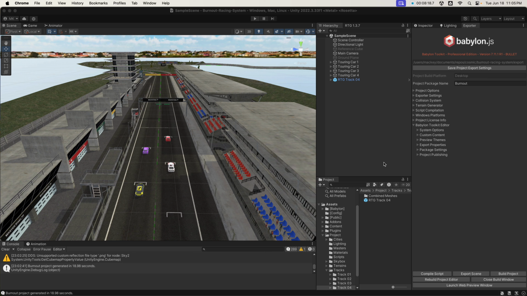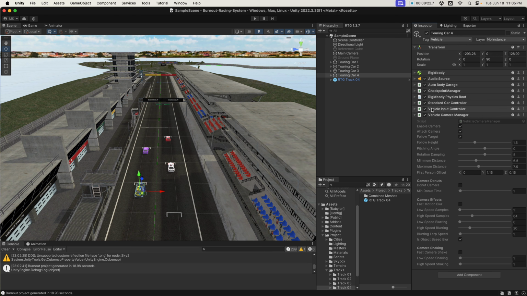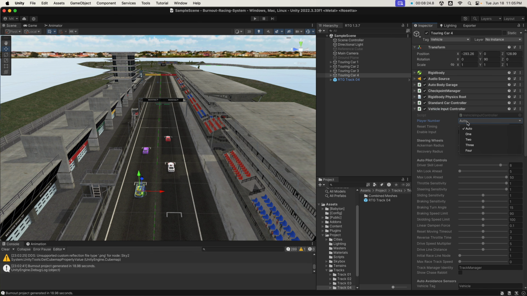I am going to take car 4. And this time I am going to change its input. I'm going to drive him, so I'm going to set its player to 1. And when a human drives, you go more all out and just kind of fast as you can into the corners, and then just kind of get some heavy skidding on to get through there. So let's see if I can come up through the pack, so to speak.